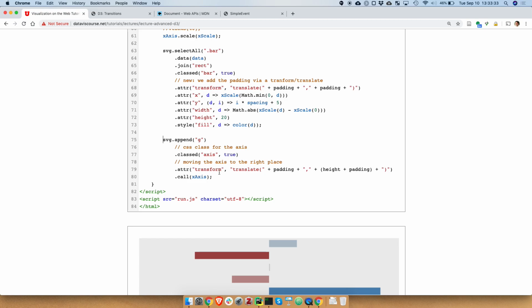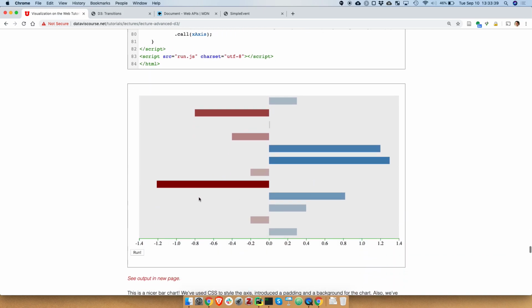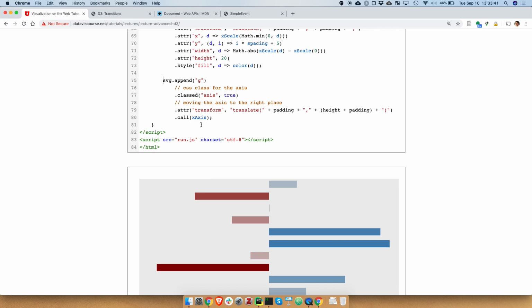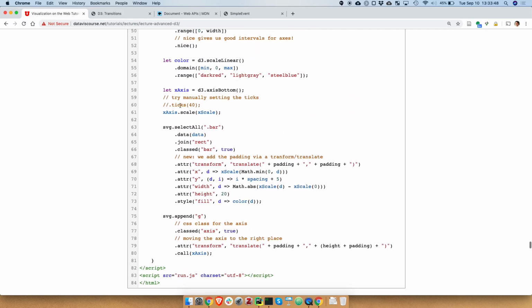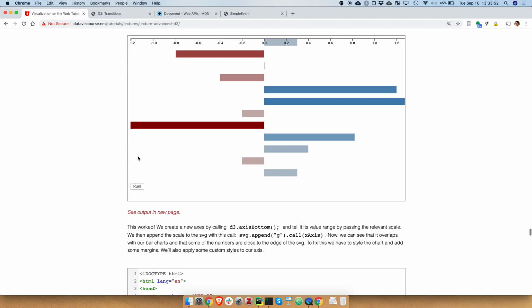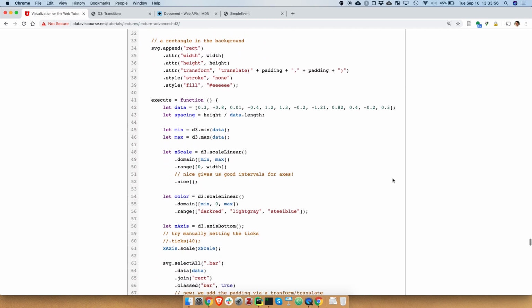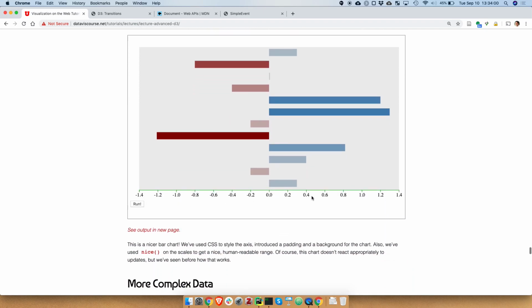And then I move it over by padding and height so that the axis here is at the bottom. So all of this is fairly just code, nothing new except for the nice piece. That just makes the scale, instead of what we had here, like minus 1.2 to 1.25 or something like that, now symmetric from minus 1.4 to plus 1.4.